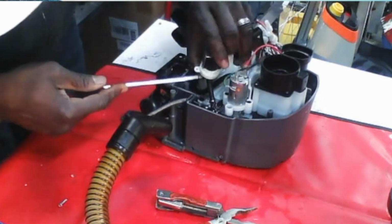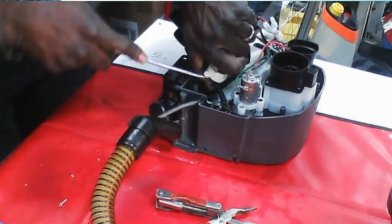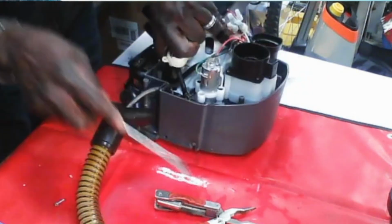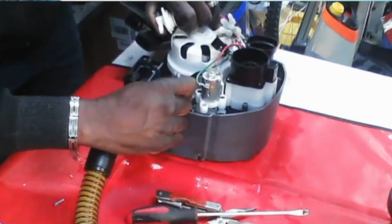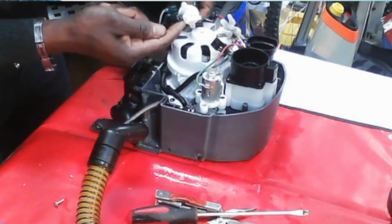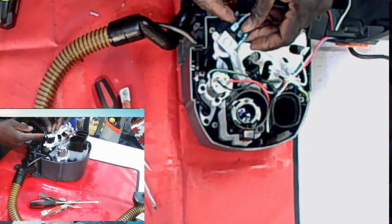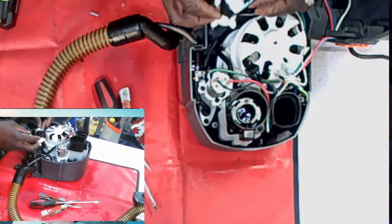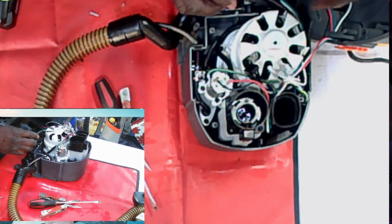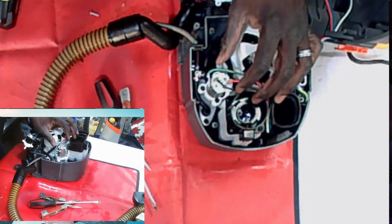And just take your time with it because, like I said, it will rip. It's never ripped on camera with you guys, just slowly, but I have ripped them before. Then you separate this one and swap out your solenoid here with a new one, and put everything back together again.